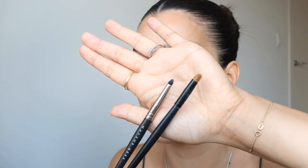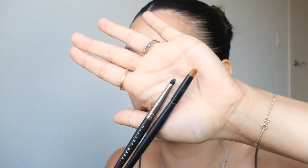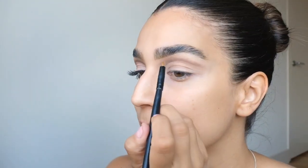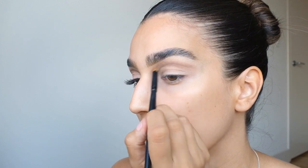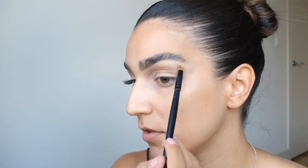Now I'm going to grab a brush, sort of like the one that we had, but it's a tad bit bigger, and I'm just going to keep that clean, not put any product on that. So this one right here is going to be my blending brush. No product, completely clean. And I'm just going to go in and start blending that shadow. I'm not blending the lower part. I'm keeping it so that I blend out upwards.